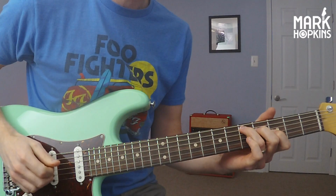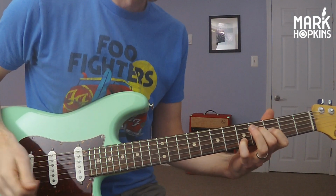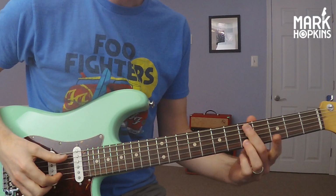Now, what's cool about this is you'll start to realize that the inversions are just kind of flipping themselves on top of each other. So here's your C, right? If I want to do a first inversion, which is taking, I don't want to get too deep into theory, but first inversions are starting that C major chord from the 3rd. So from the 2nd note, that's part of that triad. So like when I talked about before, here's your octaves, right?